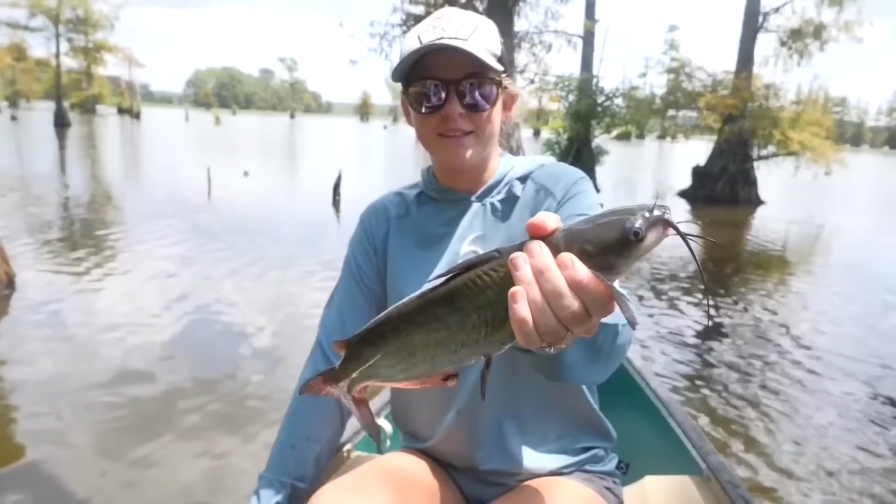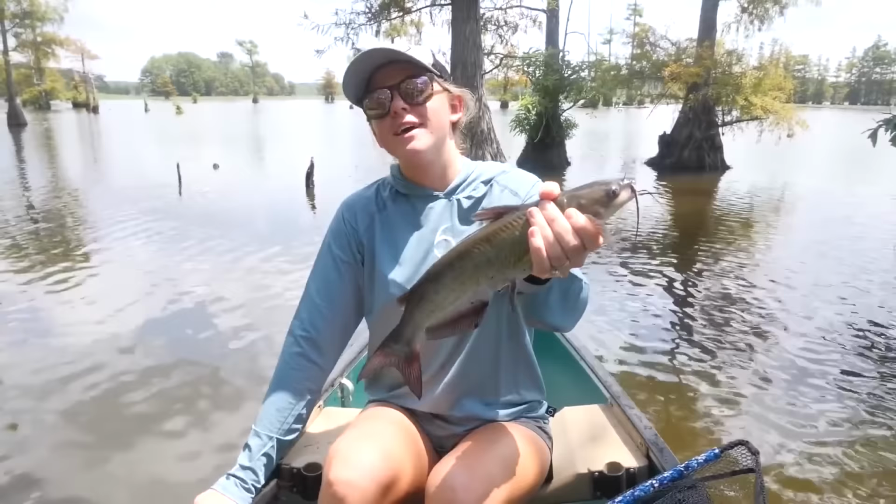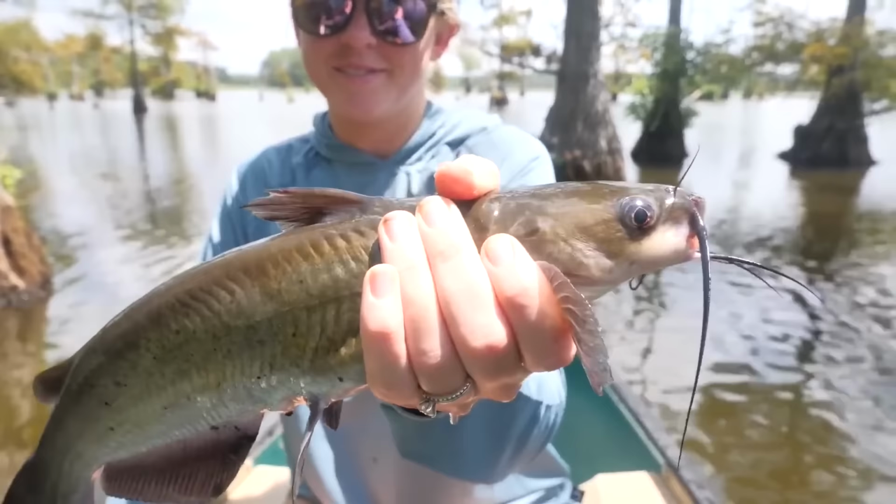And you know what? Honestly, it's so much fun just sitting out there in the middle of them. We had that one behind us, and then this one was right in front of us. That's just fun to watch them go off. I know. It's a lot better than leaving. I think that leaving them undisturbed, just paddling off away from the others, is probably better to get more bites. But hey, it doesn't seem to be causing too much of an issue here today. We've got some pretty good ones in the boat already.